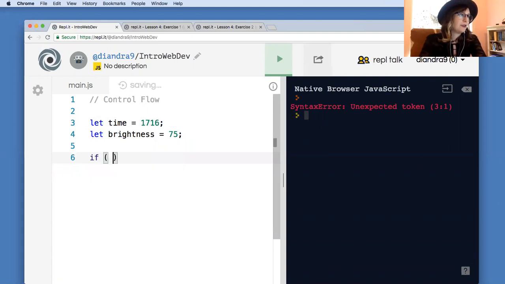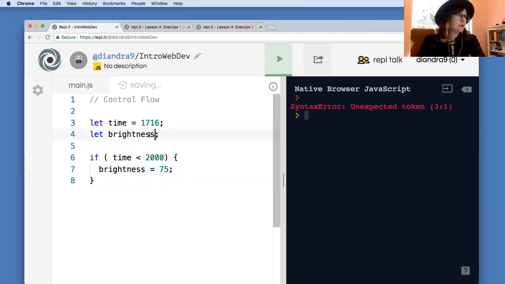So we might say if it is, we're going to make this really simple. Actually, I feel like this example is way too complicated for your first if statement, but I'm just going to go with it because I already put it up. So we'll say if time is less than, let's say we want to really dim this thing at 8 o'clock, which is going to be 20 o'clock, right? So if time is less than that, then we might set brightness to 75%. And we'll start with this undefined. You can always declare variables with let and not define them off the cuff if you think you're going to define them later.